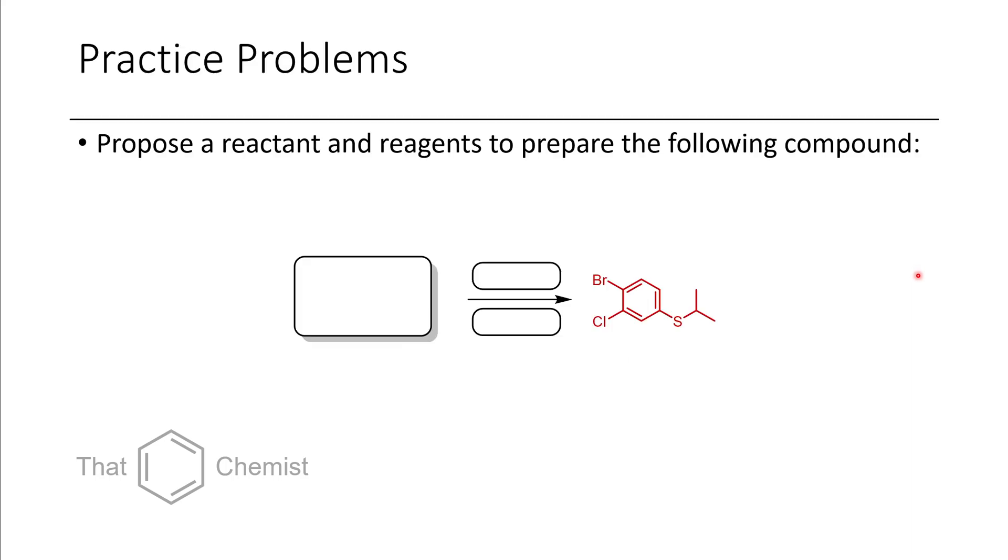To follow up from last episode, first I assign two practice problems. The synthesis of this reagent right here, this thioether, which has an aryl bromide and an aryl chloride. Given that last lecture we talked about the SN2 reactions of thiols and amines, it's likely that we're going to have to do an SN2 reaction. We take this thiol on the left, as well as this bromide here, and through a substitution reaction, we form this linkage here in the presence of some base.